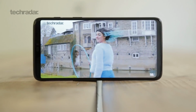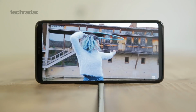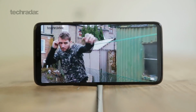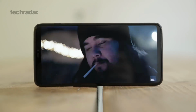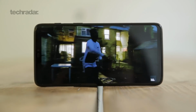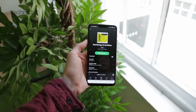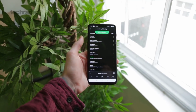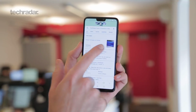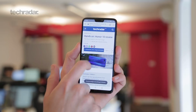Moving on to the display, and this is the biggest screen OnePlus has ever put on a phone, 6.28 inches with a full HD resolution and a 19:9 aspect ratio. That means it's taller, so flip it landscape, really good for movies and gaming. While back in portrait mode, you get an extra few tweets on your scrolling list and a bit of extra space when you're generally web browsing, viewing emails, etc. So it's nice, it looks good.